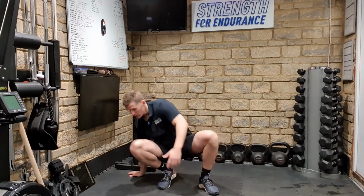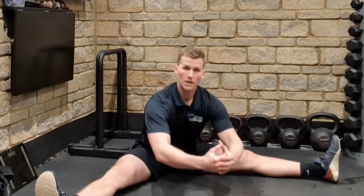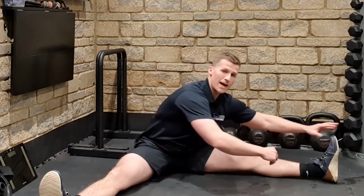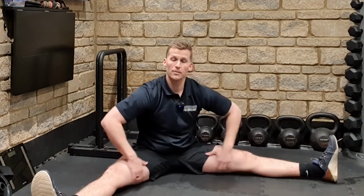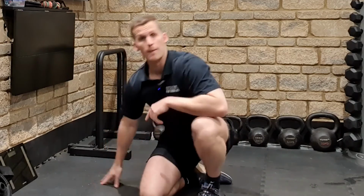One to finish a session off would be working on that pancake, or working towards getting your chest to the ground. A lot of us have probably done this one in the past, where we're looking to get those hands on the feet, but just spend time working on this area, because it is a big problem area. It will have a massive limiting impact on everything that you do: your sport, your working life, your walking life. So guys, getting into this area is going to give you some real great health and performance gains.